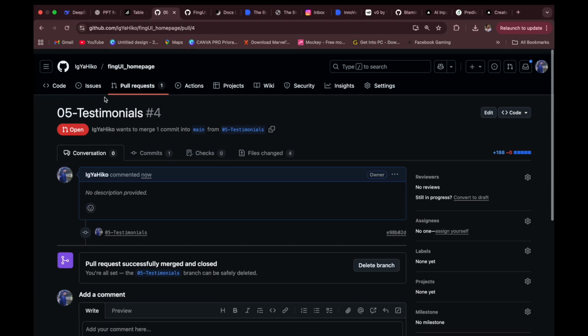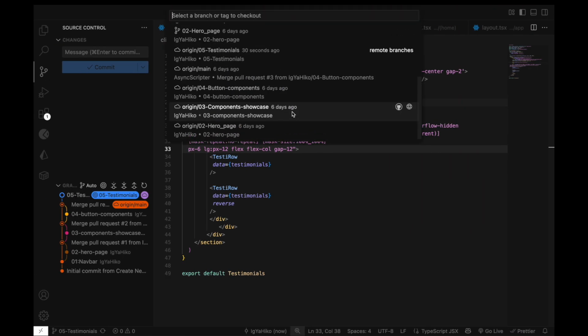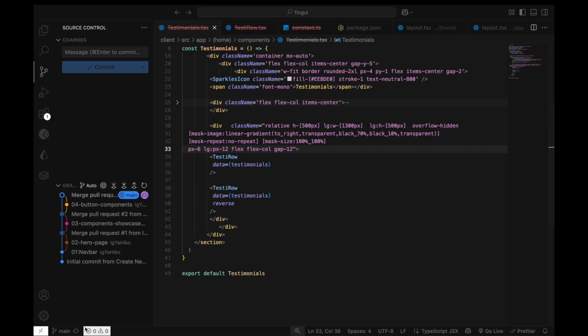And yep, all set. Come back to your code and merge all the code into the main. Go to main and sync all the code. And yep, all set.